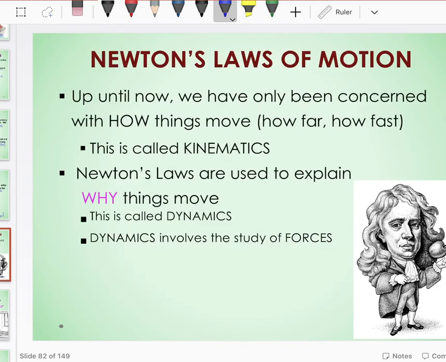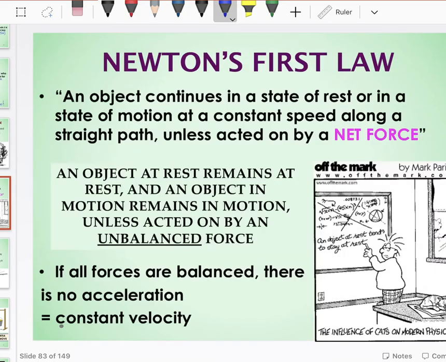Now that gets us into understanding Newton's laws. So far in physics, we were talking about kinematics, which is dealing with speed and acceleration. Now we're going to talk about why things move with Newton's laws, which is dynamics. So Newton's first law is stated as an object at rest remains at rest, and an object in motion remains in motion, unless acted on by an unbalanced force. So pretty straightforward here. If an object is not moving, Newton's first law states that it's not going to spontaneously move. We need a force to get things moving. If it's already in motion, it's going to continue in motion unless a force acts on it.